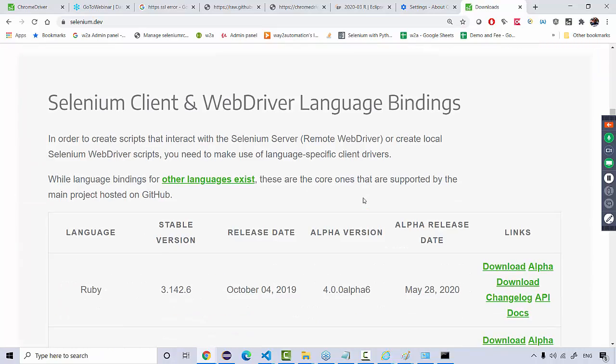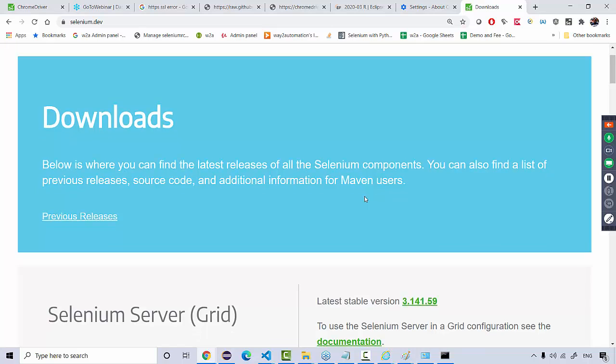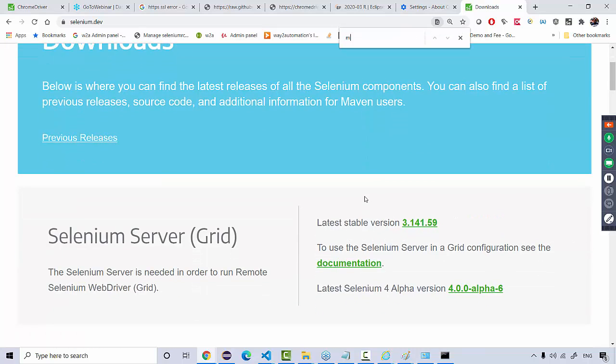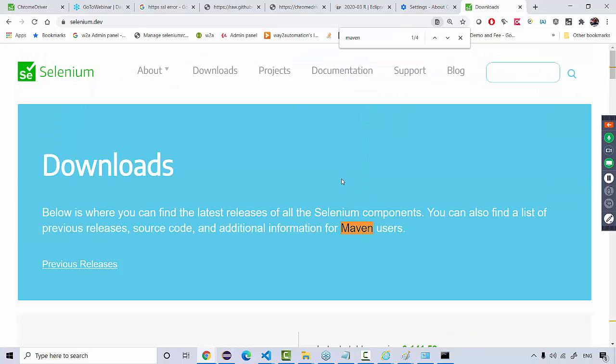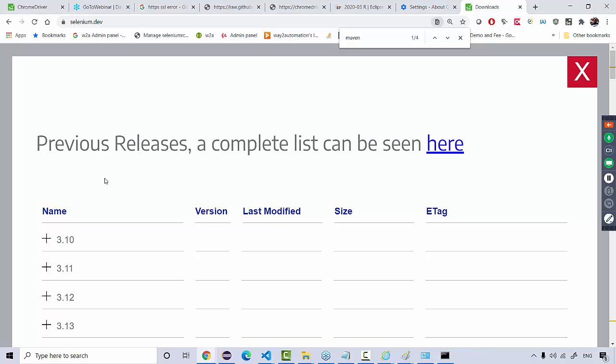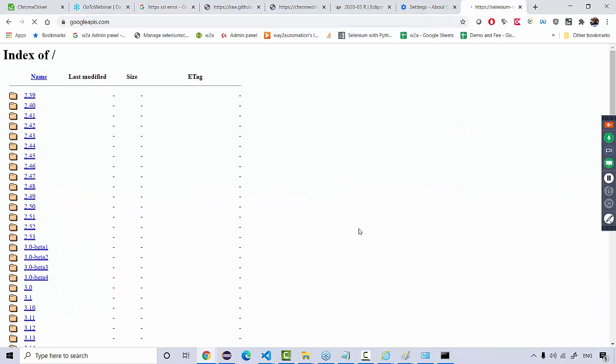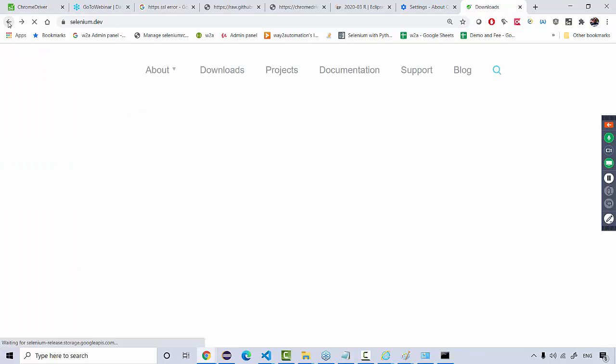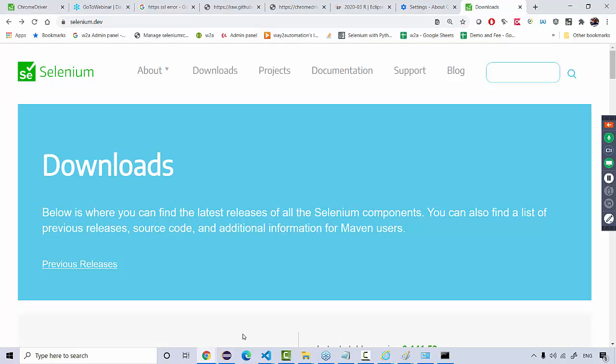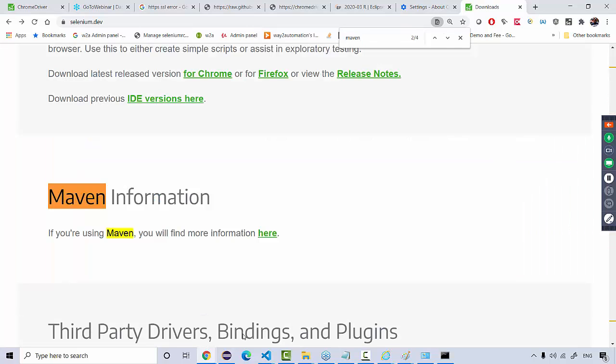So Maven, let's see where they have kept it. If I do Control F, Maven, information for Maven users, previous release. Yeah, over here. Previous list, complete list can be seen here. Okay, so this is again an individual jar file only. So maybe they have moved it somewhere. Yeah. If you are using Maven, you'll find more information here.